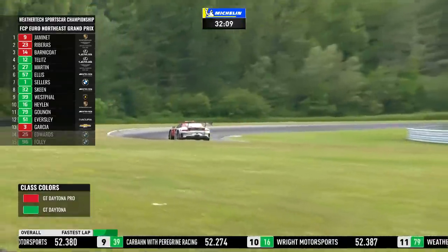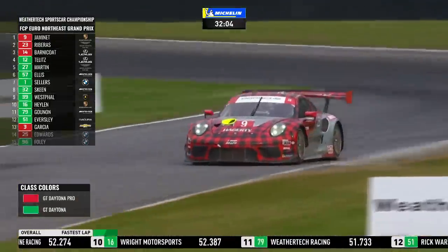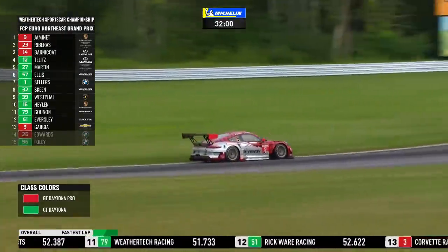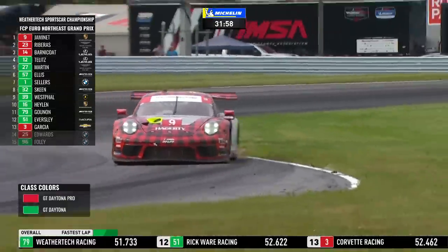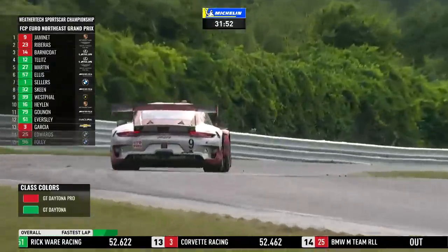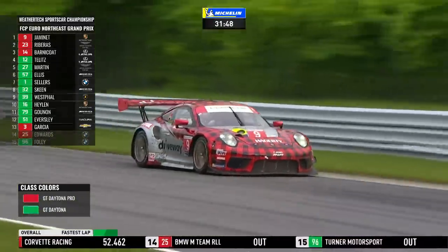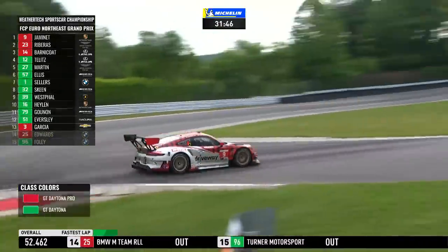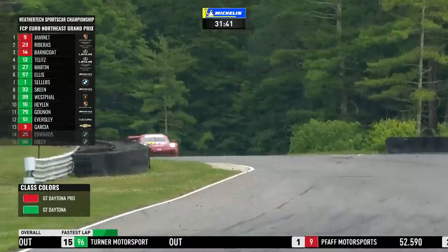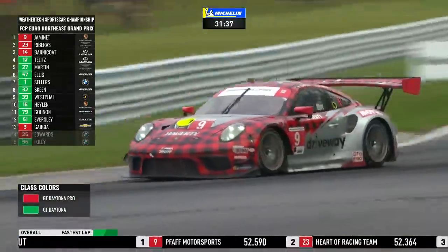Wow. Yeah, phenomenal stuff. And you don't need me to list off Jules Gounon's title wins through the years, but he has won the Bathurst 12 Hours on a couple of occasions. He's been a winner of the Spa 24 Hours back in his Audi days with Team Saintéloc, and also an ADAC GT champion as well. Took three wins in season 2017, but he is rapid in whatever he climbs on board. And Mercedes, you can add that to the list these days for the 27-year-old Frenchman.